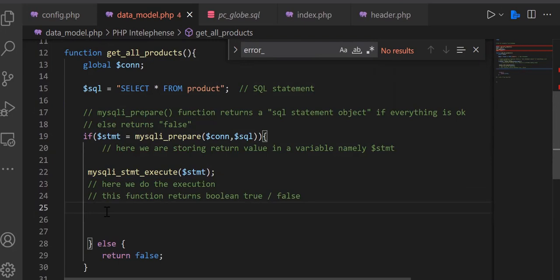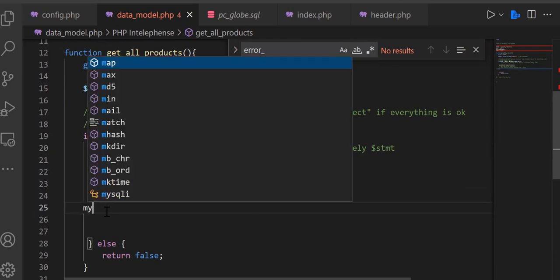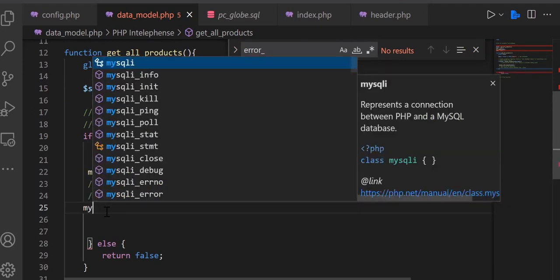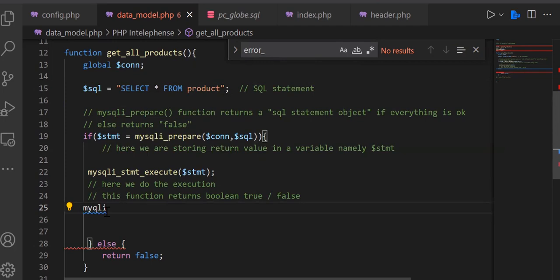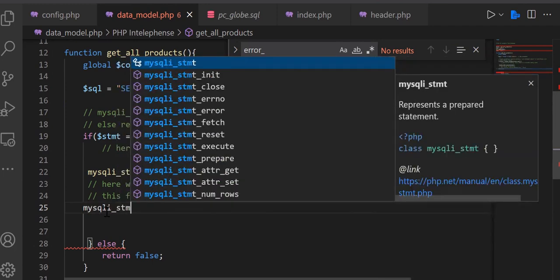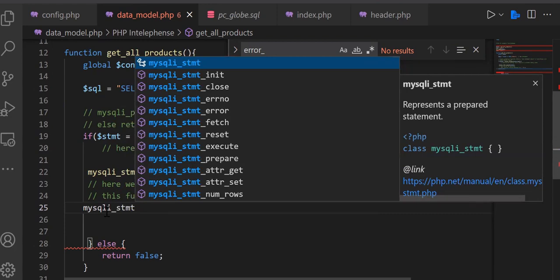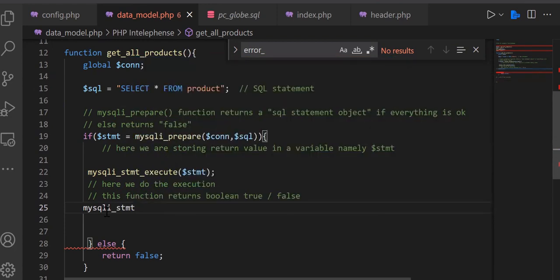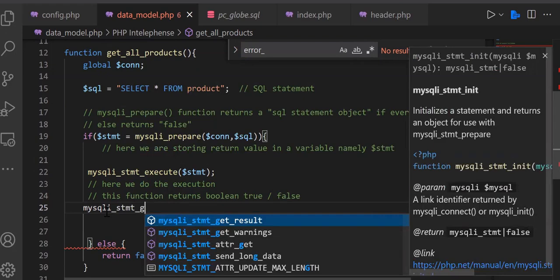To deal with the result, to get the actual result, we call a function, again, mysqli_stmt_get_result. Everything is the word statement, underscore, get result. This is the one.